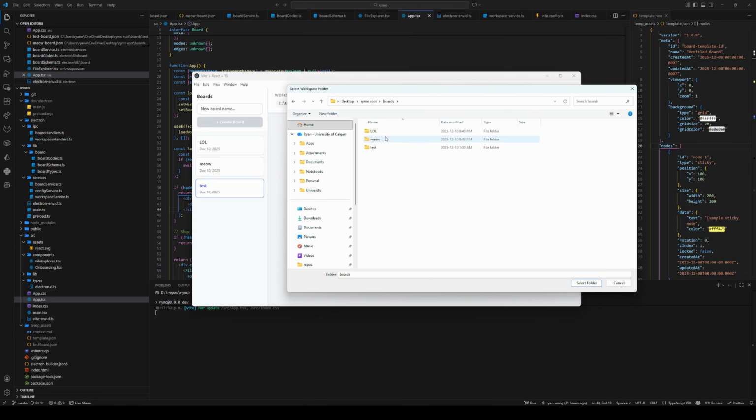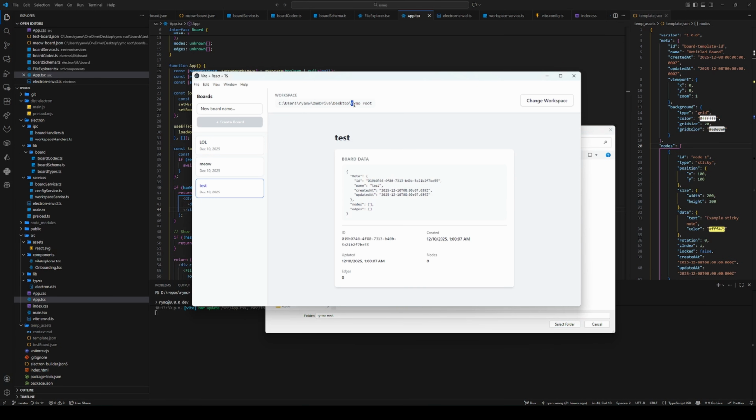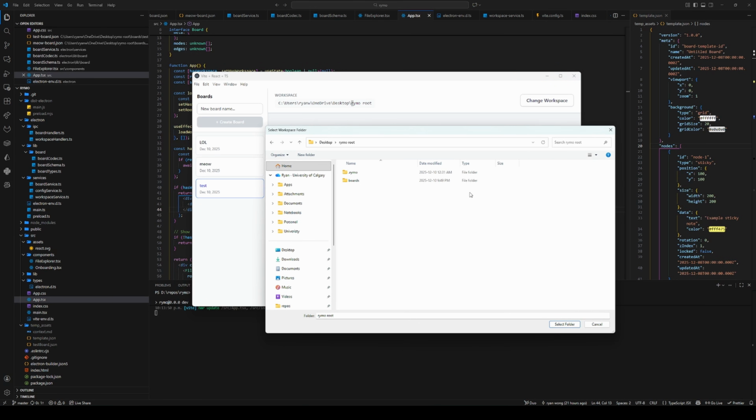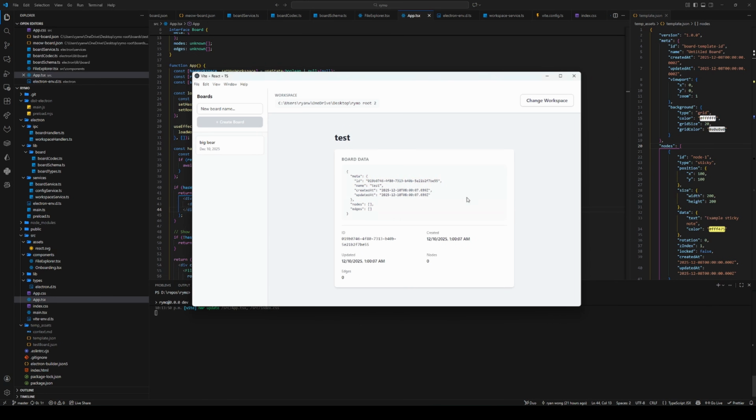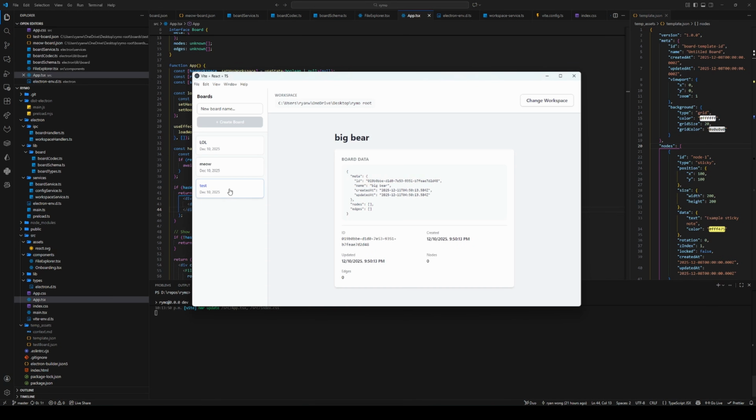And then inside here, you're gonna have a folder based on the name of your board, which, as you can see, matches. So if we go back to my desktop, you can see that we have rymo root, which we actually have loaded right now. And then same stuff we had here. I do have another workspace here called rymo root 2, which we can go into. And then it has the same structure. The only difference is the boards, which we can actually load and see. So we can select rymo root 2, and you can see we have a big bare note, or board, sorry. Then if we switch back to the root, we have the 3 download here. So that's the basic functionality that I have now.